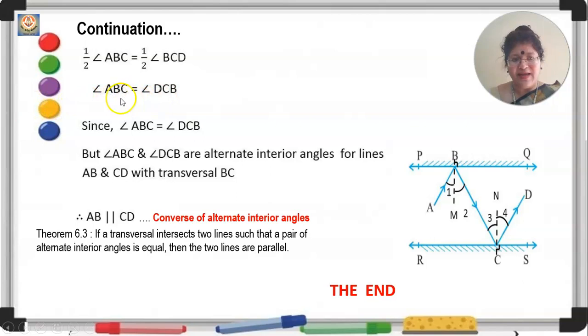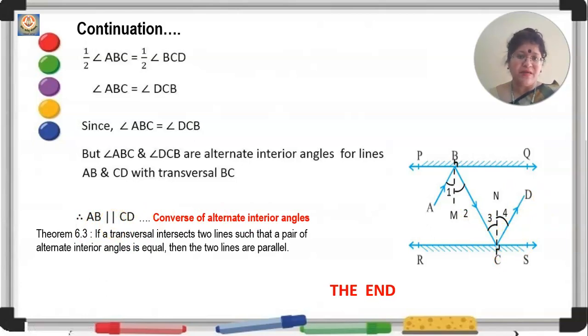Now if angle ABC is congruent to angle DCB, let's look at where those angles are. That is, this angle ABC full angle is congruent to this full angle. They are Z-shaped angles. They are congruent, but they are alternate angles. So we have proved these alternate angles are congruent. Therefore, what happens to line AB and this line CD? Won't they be parallel? Why would they be parallel?